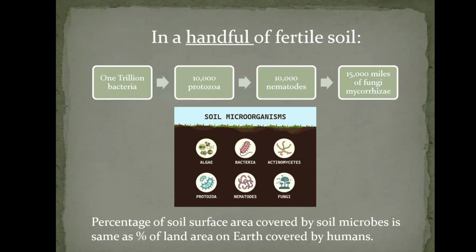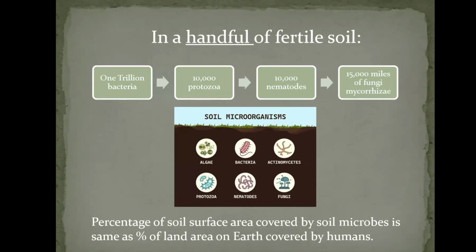And then also the one that's really interesting is 15,000 miles of fungi mycorrhizae. So, those of you that mushroom hunt, maybe you're looking for morel mushrooms and you go, well, where are the morels? Well, they're everywhere. You're walking on them constantly. But what we hunt is actually the fruiting body of the mushrooms that come up to the surface. The mycorrhizae are like these little thin fibers. They're in the soil constantly, and we just don't realize it.